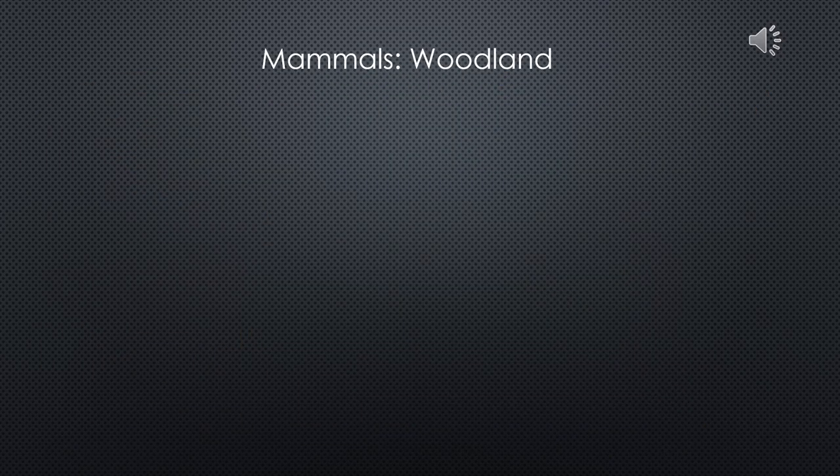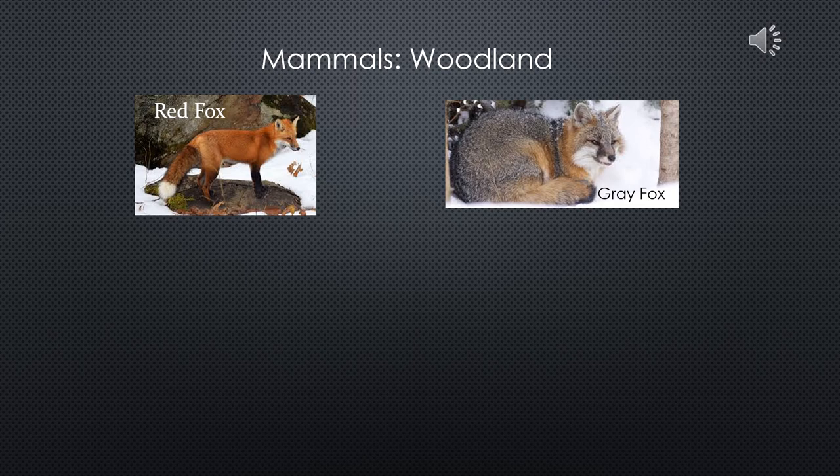Next, let's talk about some woodland mammals that are found around the Bashkill. Red foxes are often confused with gray foxes, which share a similar habitat. This can make identification difficult because some red foxes can have large patches of gray, and gray foxes have patches of red fur. Gray foxes are somewhat smaller and have a slightly more rounded face and shorter snout. The best way to tell the difference is to look for the color at the tip of the tail — gray foxes have black-tipped tails while red foxes have white. Although they are very similar in name and appearance, the gray fox and the red fox are only distant cousins.